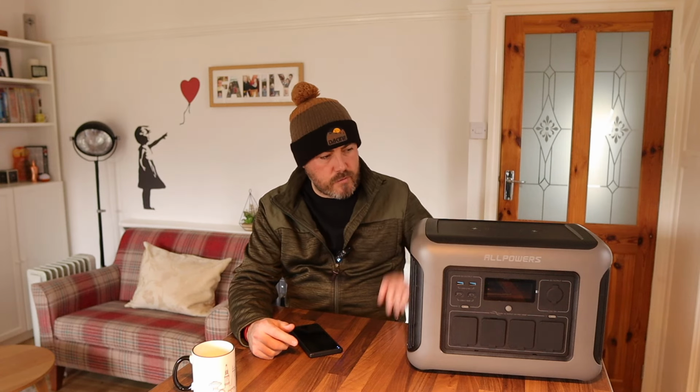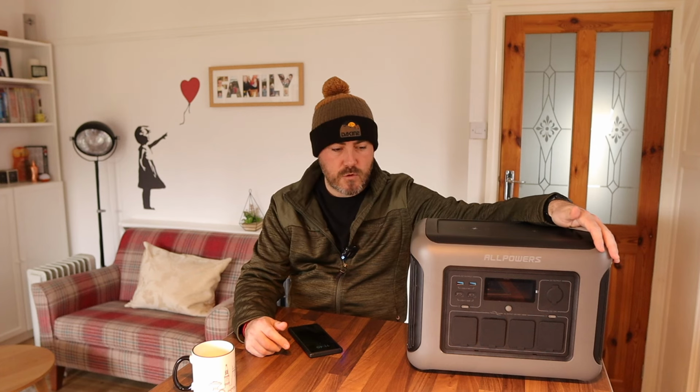Right, so my final thoughts on the Allpowers R1500. With the solar panels, it's a reasonably priced package, just for some self-contained off-grid power for car camping in the UK at the moment. We're still in winter, but it's not gonna be long until people are out. And again, cost of living at the moment, things are pretty tough, aren't they? So I certainly don't go abroad, and I holiday here in the UK with the kids, invariably camping or somewhere like that, and you really enjoy it.